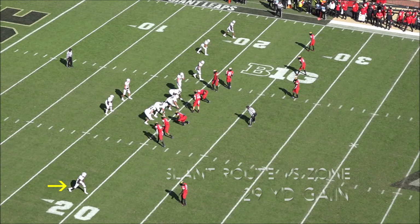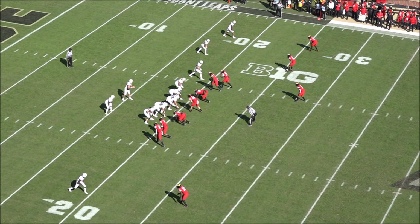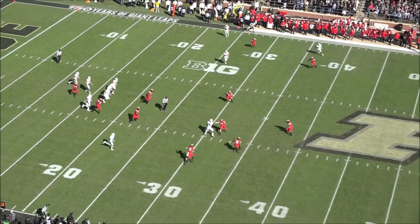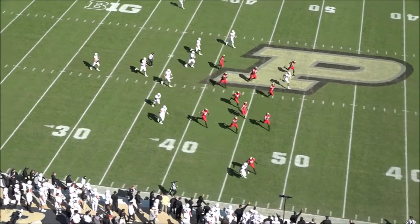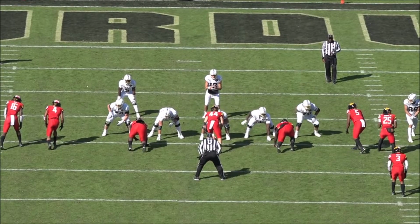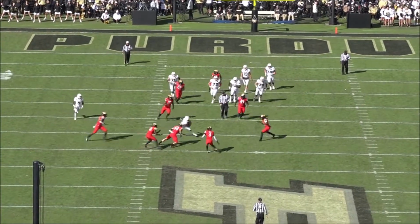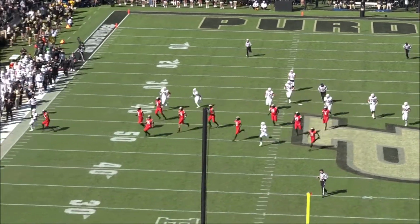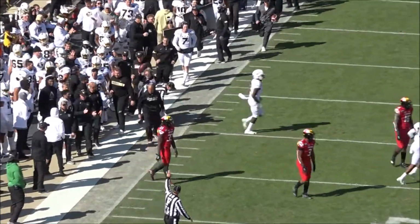Now we're going to take a look at this play. This is actually, I think, another slant, but we're going to see what he can do after the catch here. Off coverage, he's just going to be able to get under this, close that cushion. The guy's going to drop off. He's going to catch this in between 4 guys, make that guy miss, and then duck all the way around. And you can see he doesn't have any kind of huge speed, but that's a really, really good gain here from him. It's not a big strength of his game, but those are some nice moves there against Maryland, who's not a bad team. So this isn't some FCS opponent, even though FCS teams are obviously still very talented, but very good play, and I'm happy to see that from him.